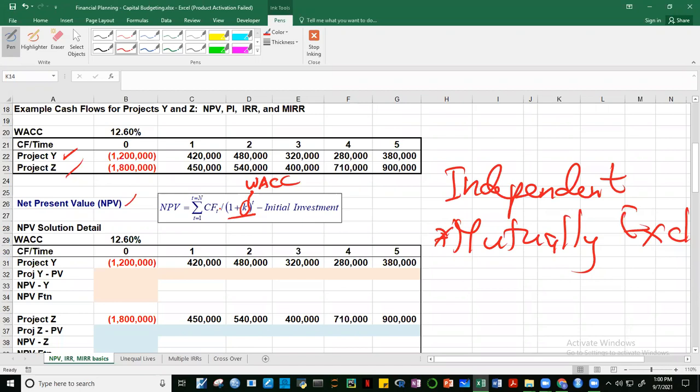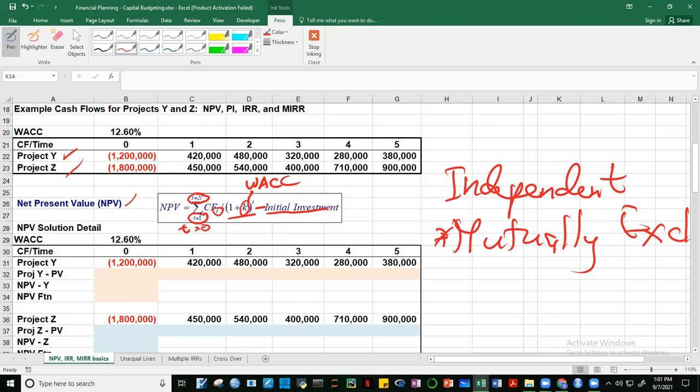Okay, note that your T ranges from T equals 1 up to T equals N, kung ilan man yung period ng projects natin. No? Yung term ng project or life ng project. And then we subtract the initial investment. Okay? So that's how we get the NPV, di ba? The net present value. Actually, pwede rin ditong from time equals 0 to time equals n, for as long as your net initial investment is reflected as negative.